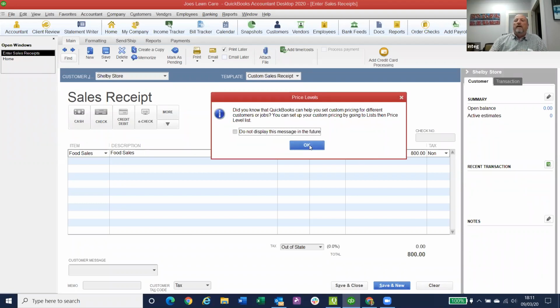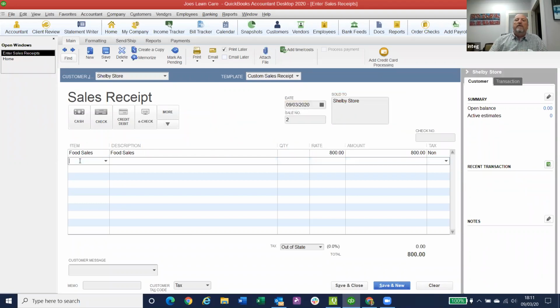Okay. And so you can list as many names as you want to. I mean, you could break it down in drink sales and food sales, or you could break it down as detailed as you want to, which most people break down according to their POS system, what their point of sale system spits out at the end of the day.